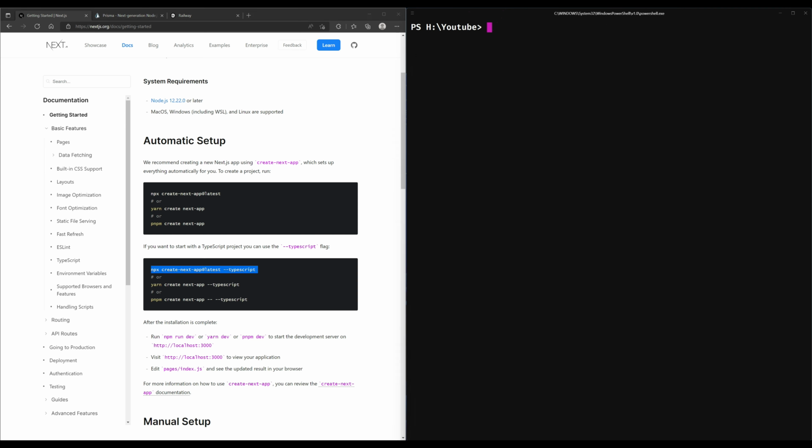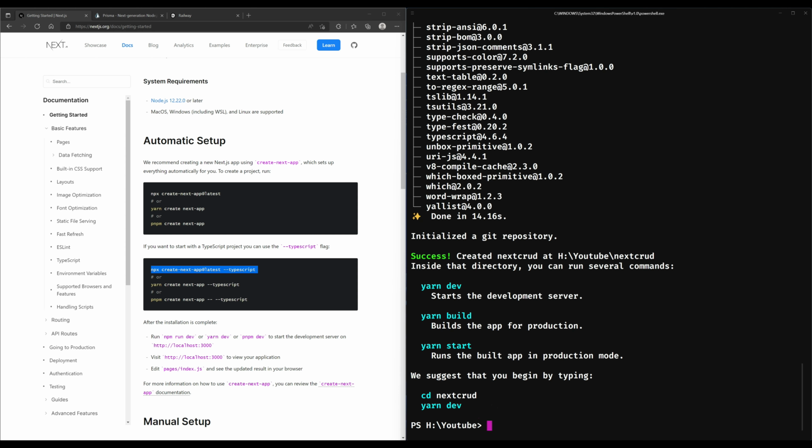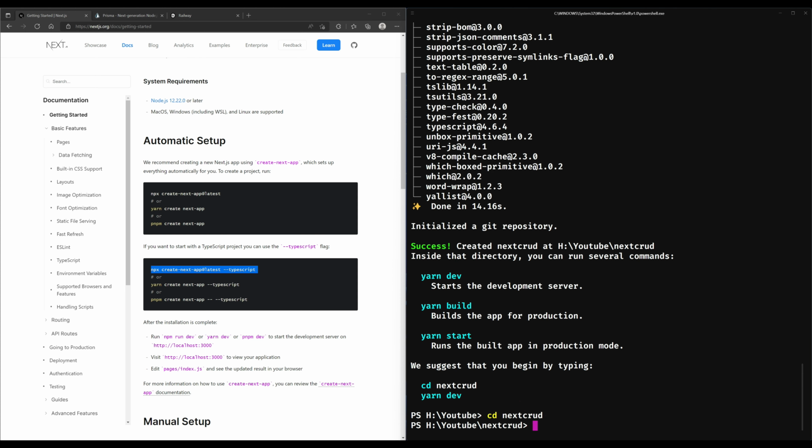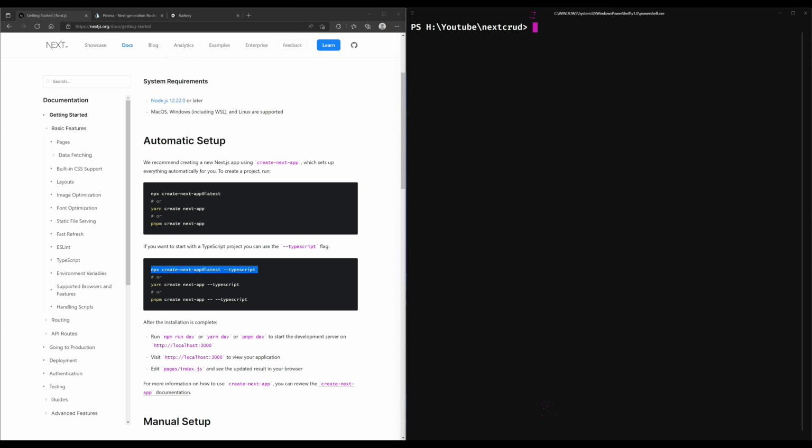We copy here, and we can just enter, and we put our project name NextCRUD. Next, we need to go to the NextCRUD project folder, and we need to install our PrismaORM. To install Prisma, we can do yarn add prisma.